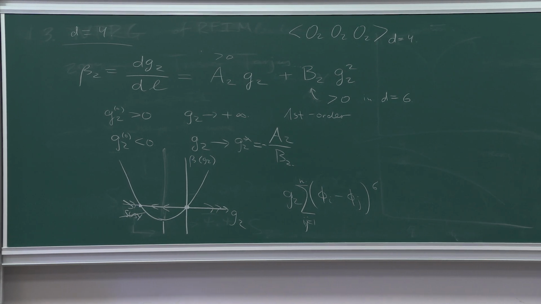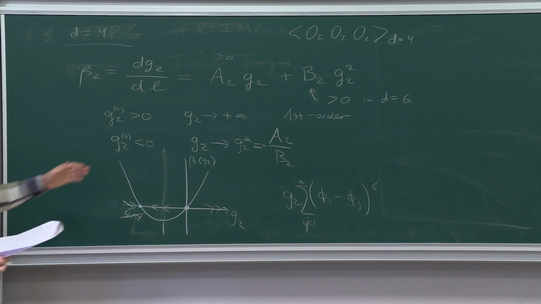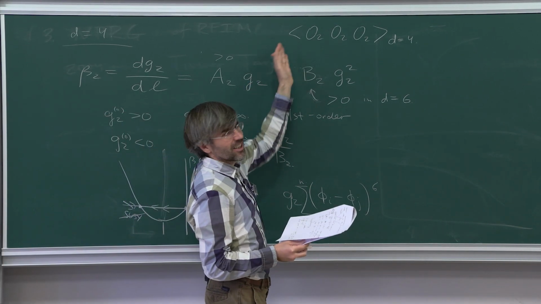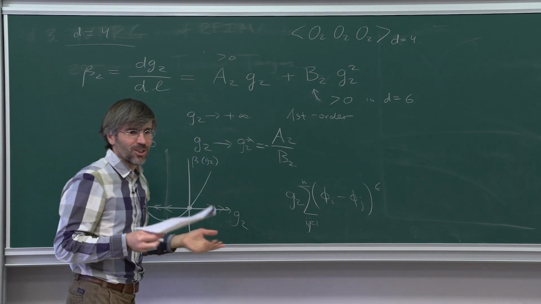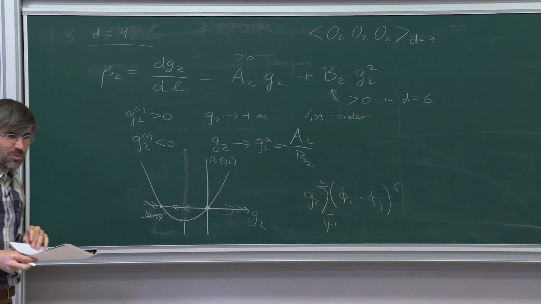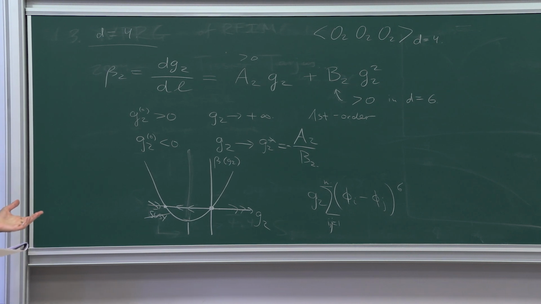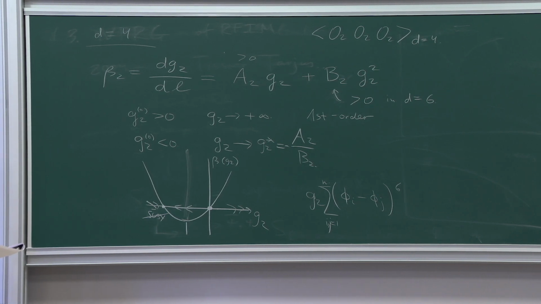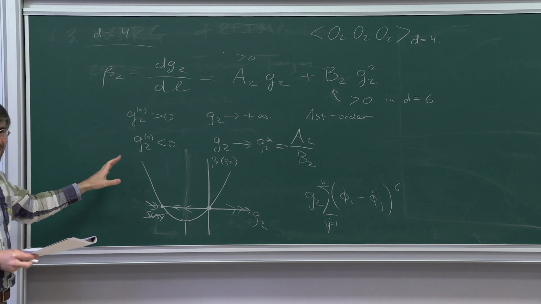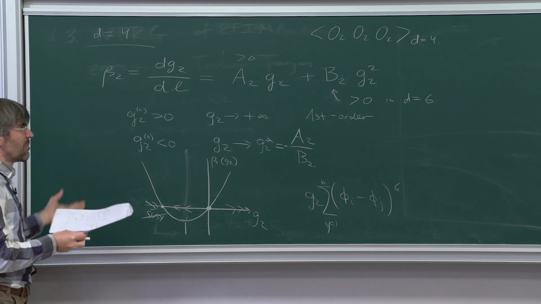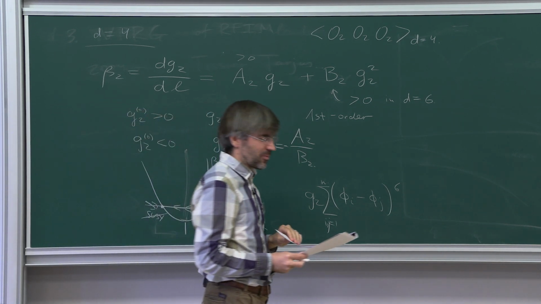But you think if G2 is negative, this goes directly into the potential? Yeah, this goes directly into the potential. It looks bad. But the theory has an n going to 0 limit, so maybe it's not so bad. Or maybe this 3-point coupling changes its sign and then it's not so bad. So we are putting question marks on top of question marks. But in principle, that's the logic you are supposed to follow. Let's just try to make the best of the information we have at our disposal.